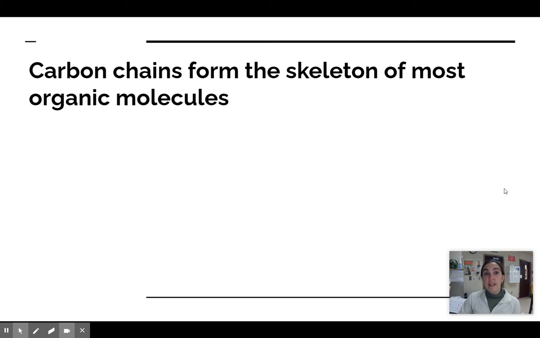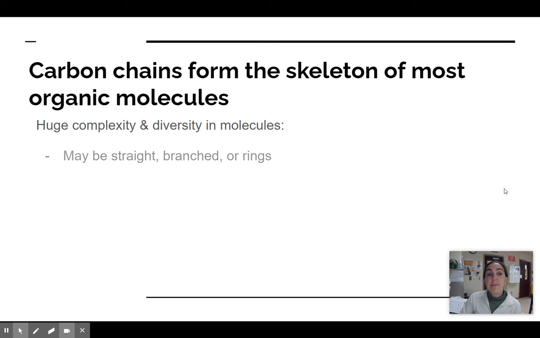Most of the major organic molecules have a carbon skeleton as kind of the foundation of that molecule. And so these carbon skeletons can be really complex and really diverse because carbon is able to form 4 different bonds, and it can form single bonds and double bonds in a huge array of patterns, and it can bond to lots of other elements. So these carbon skeletons can be straight chains right down the middle of a molecule. They could branch off into different sections, or they could be those ring type structures. And as you sorted out your molecules yesterday, you probably noticed some of all 3 of those.